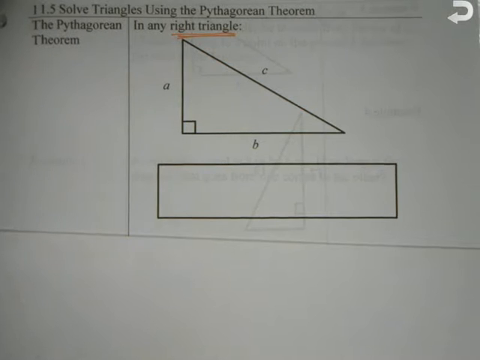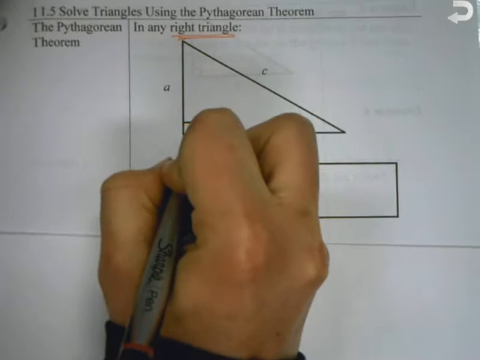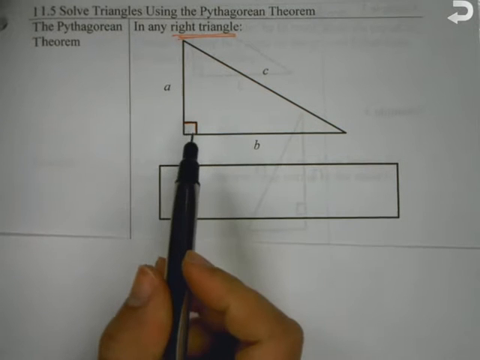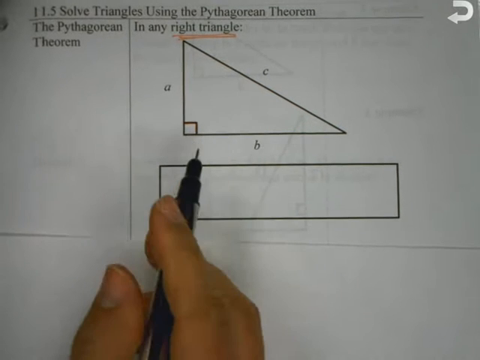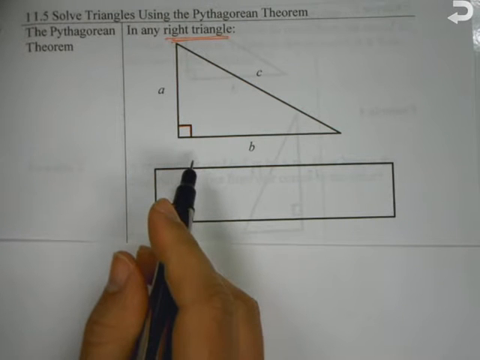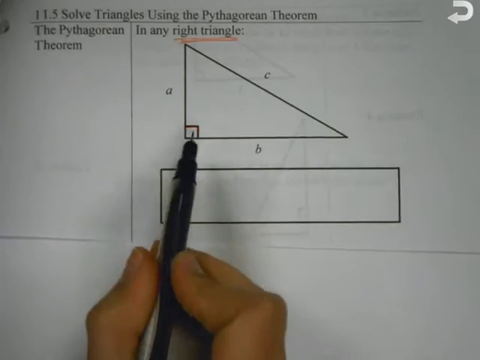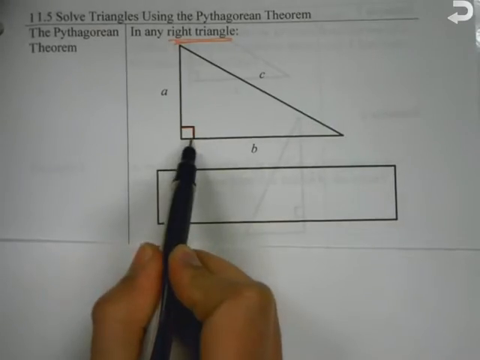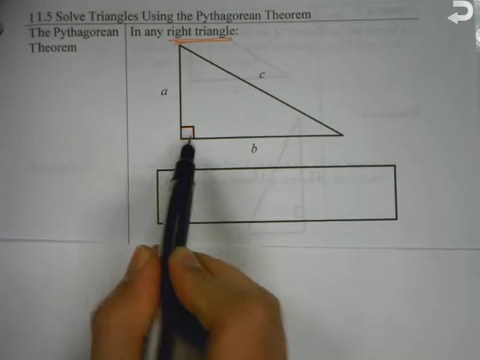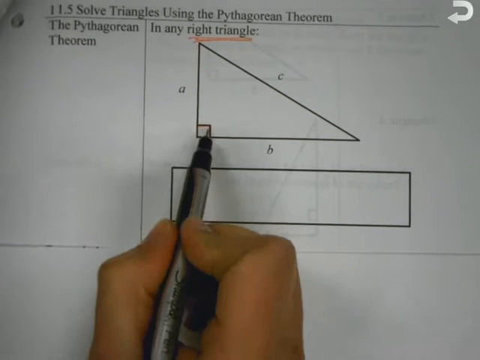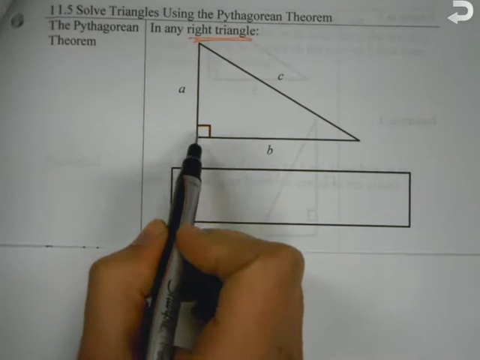How do I know if it's a right triangle? It has a 90-degree angle, which is represented by the little square in the corner. If the triangle does not have that, you may not assume that it is a right triangle. Even if it looks like a right triangle, if it does not have the box, you cannot assume that it is one. Okay, so you can only use Pythagorean theorem on triangles with the little box that are right triangles.